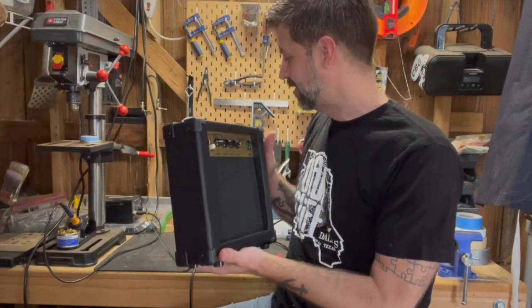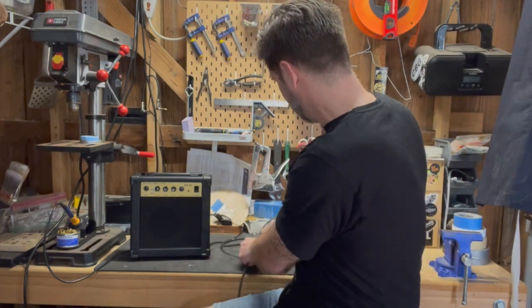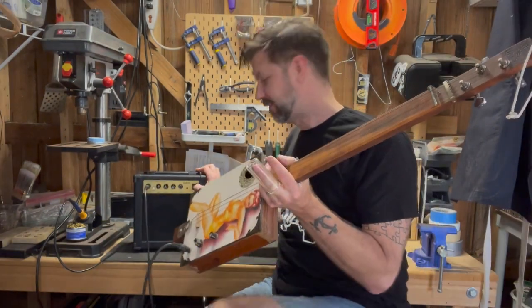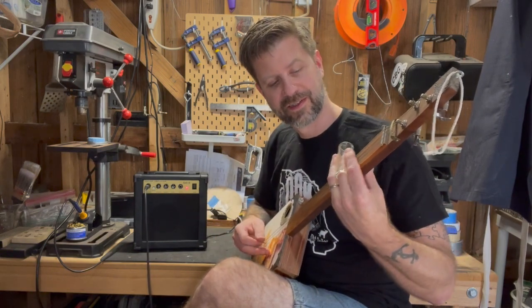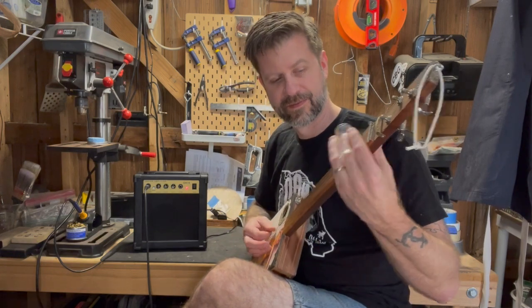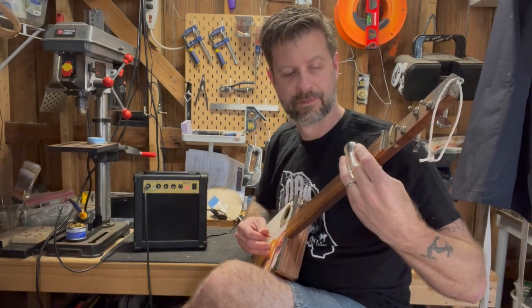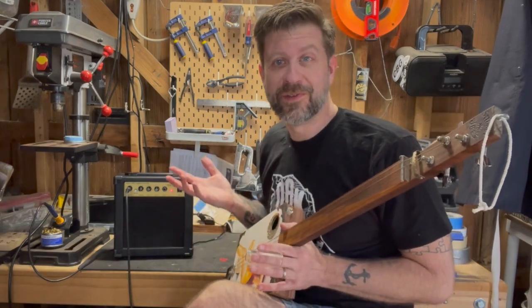So now the first thing, let's make sure I didn't break anything. So let's test it as is here. So here's a cable. And since we are out in the workshop, I'm just going to grab a cigar box guitar off the wall and let's try it out. It works. So definitely works. Let's try out the new jacks.